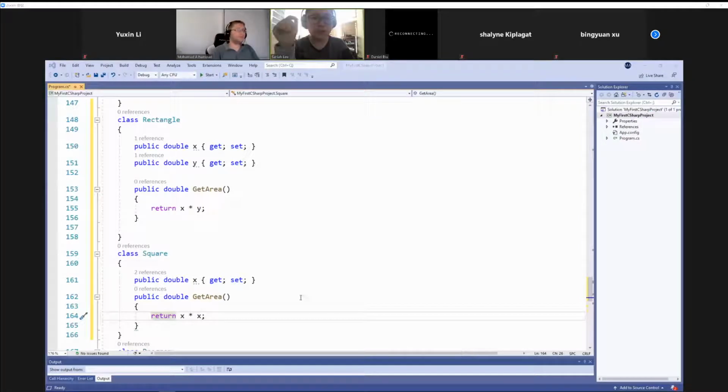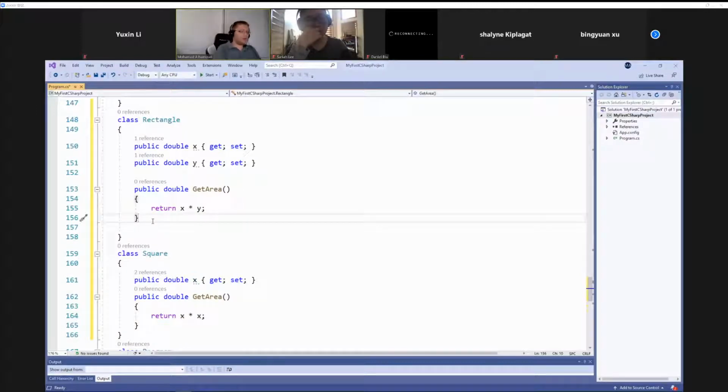Mohammed, we don't have to put the parameters in getArea like x and y. No, you have the x of the square, so you don't need to pass it another time. You already have it in the class.